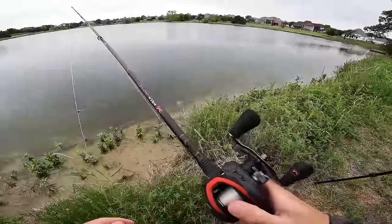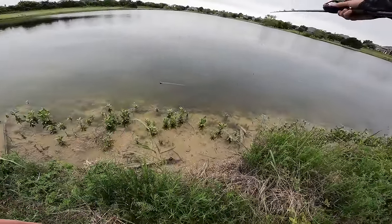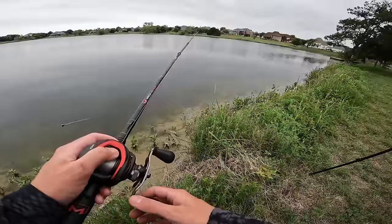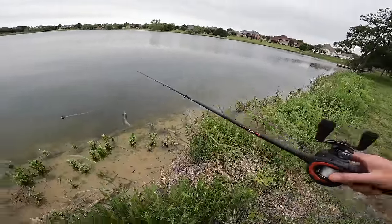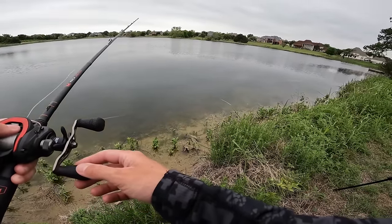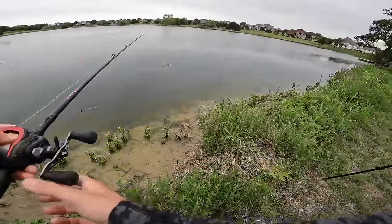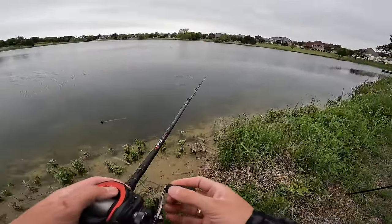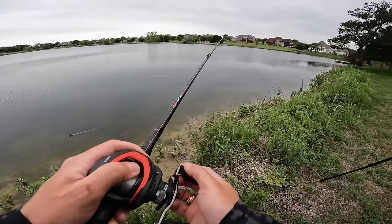And I'm pretty sure I see one on a bed right here. How did I not see you earlier, buddy? Oh, is there a male and a female? Looks like it, but they look like they're the same size. Can't quite tell whether he wants the worm or doesn't want the worm on the bed. That's definitely a bedfish though, that I'm pretty sure wasn't on the bed a few minutes ago when I got to this stretch, but now is. So I'm gonna get it over his face, pop it, and he ate it.